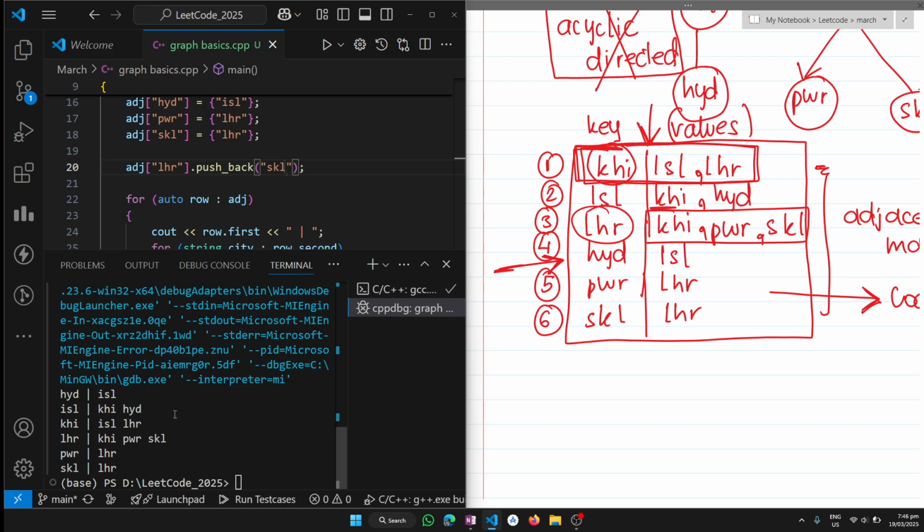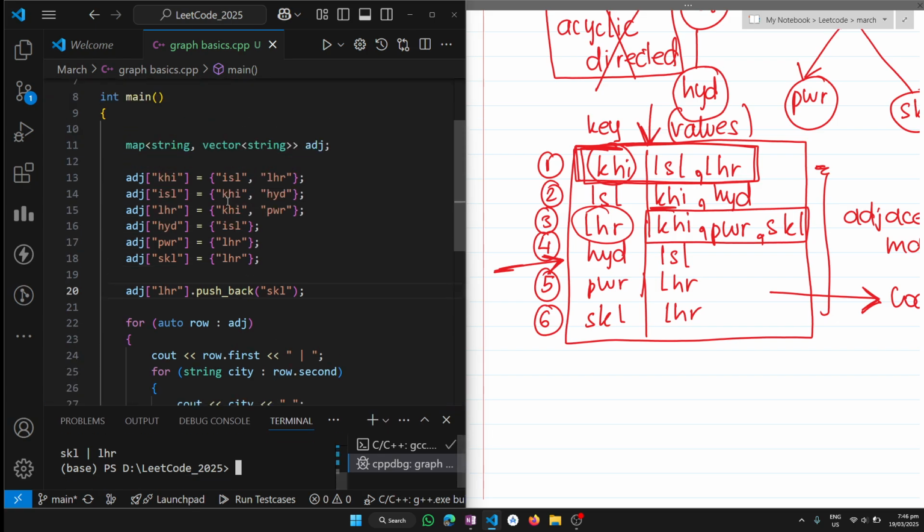One thing which you are observing over here is that the keys are sorted in alphabetical order: A B C D E F G H I J K L M N O P Q R S T, right? So S is the last character and H is the first character. And why is that happening? Because a map automatically sorts the keys. When I'm using a map data structure, it automatically sorts the keys.